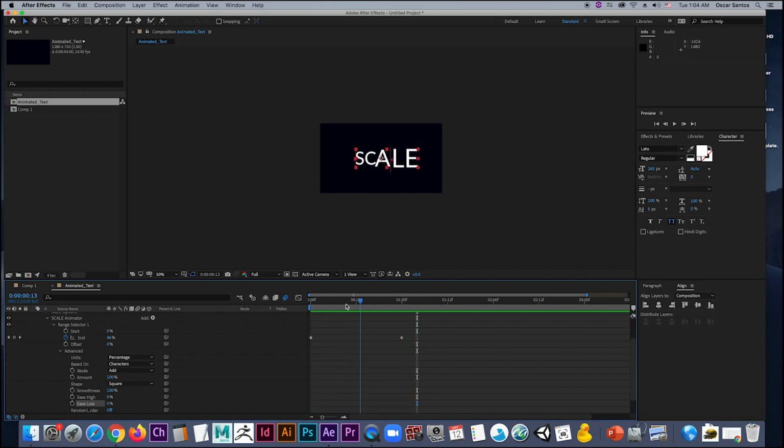Maybe if I play around with some of the other stuff like shape, ramp down. Yeah, the growth seems a little bit different now. It almost looks like it's growing a little bit more on the right, faster than it was before. And on ramp up, it's going to start from the left. That's kind of nice. Kind of like that. And maybe I'll add a little bit of ease low to that. Let's experiment. See what that looks like. Actually, you know what, to be honest, I prefer it without the ease. But of course, you are going to play around and have some fun with this, however you like. Just start opening these things up.